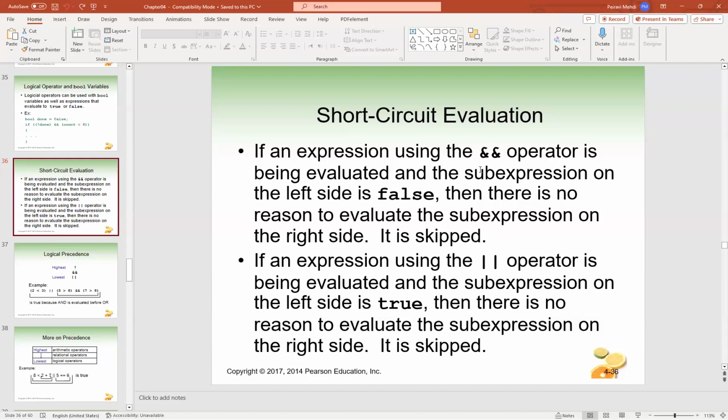If an expression using the OR operator is being evaluated and the sub-expression on the left side is true, then there is no reason to evaluate the sub-expression on the right side. It is skipped. When you have A or B, if A is true, it doesn't matter what B is, because true or anything is true. We call this a short circuit evaluation.